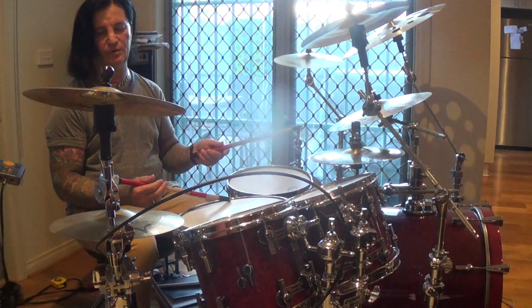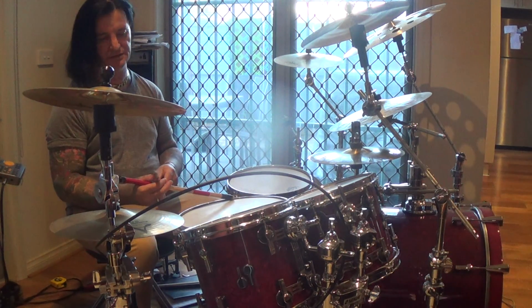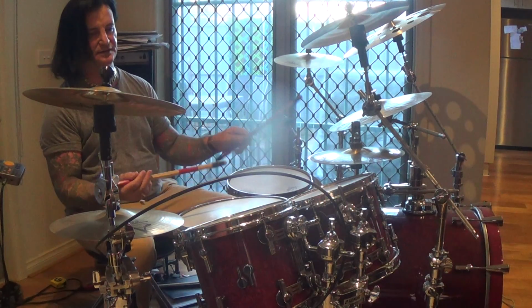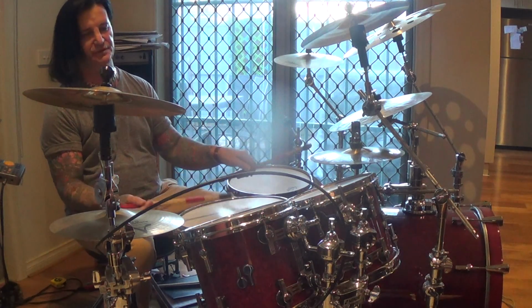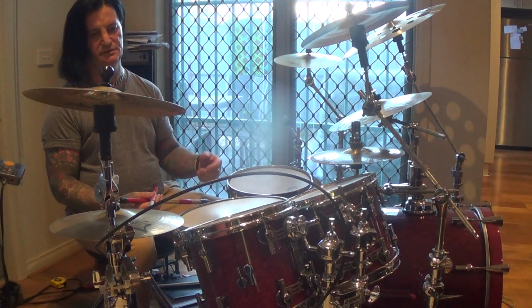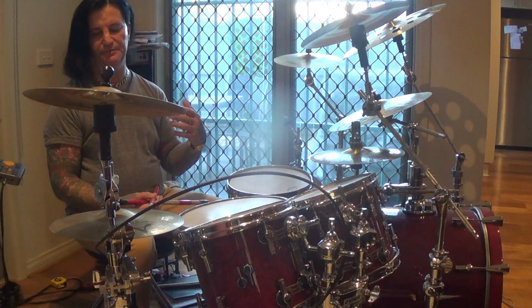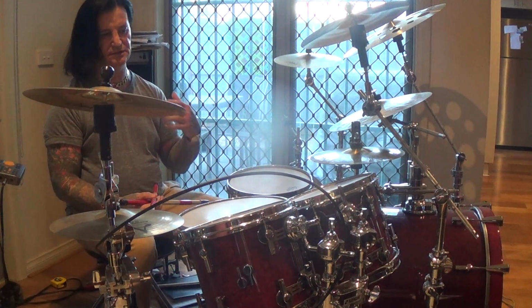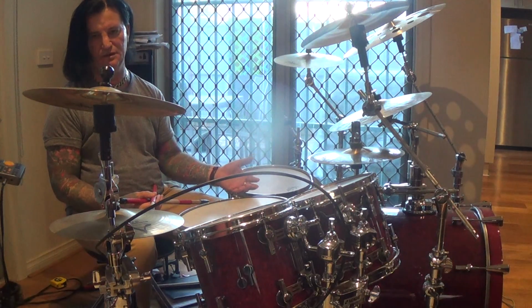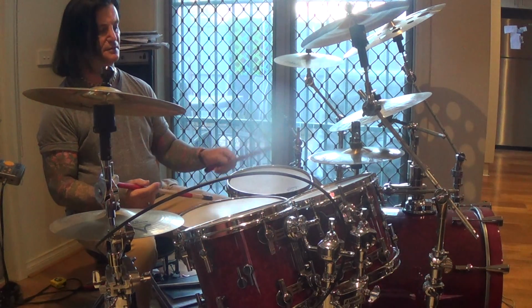So that's one there. I've explained, so you can go 1, 2, 3, 4, 5, 6, 7, 1, 2, 3, 4, 5, 6, 7, 1. You can play the bass drum concept with just easy, straight notes, as I just played, or you can double up.